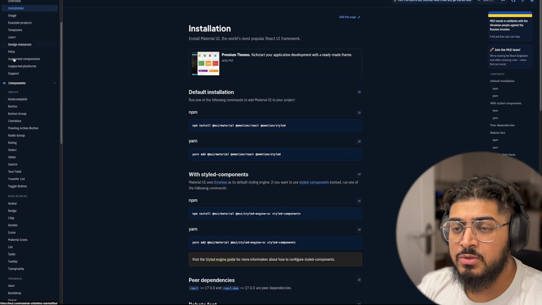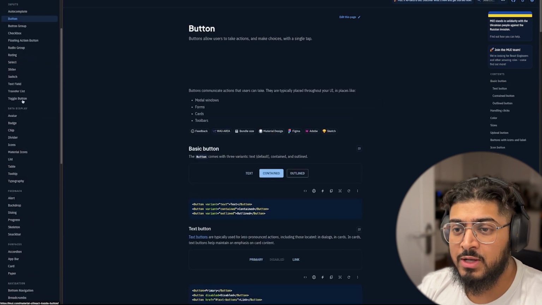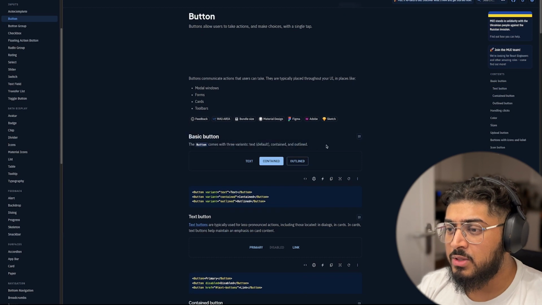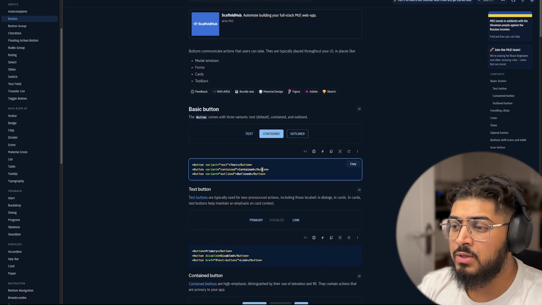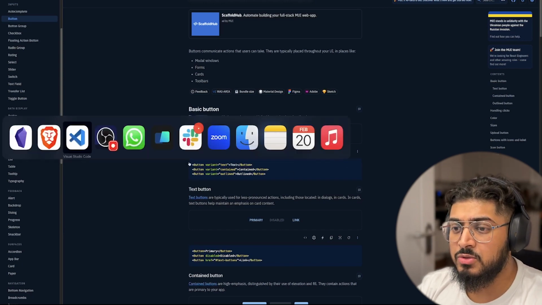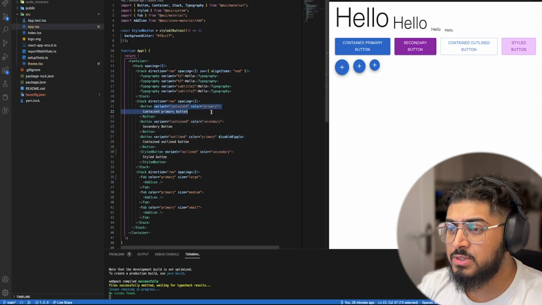So when you go into the Material UI website, you can look at the things you want. For example, if I look at button, it will show me here that there are basic buttons. These are the 3 different types of buttons: variant text, contained, and outline. You can see text only gets a background when I hover over it. It's contained and outline. I choose the one I want, and I will pass that into my property here.